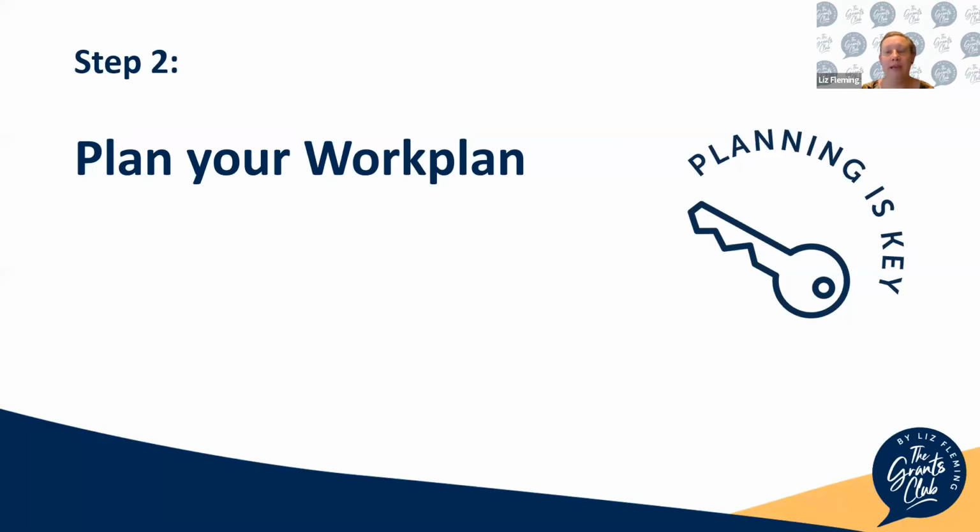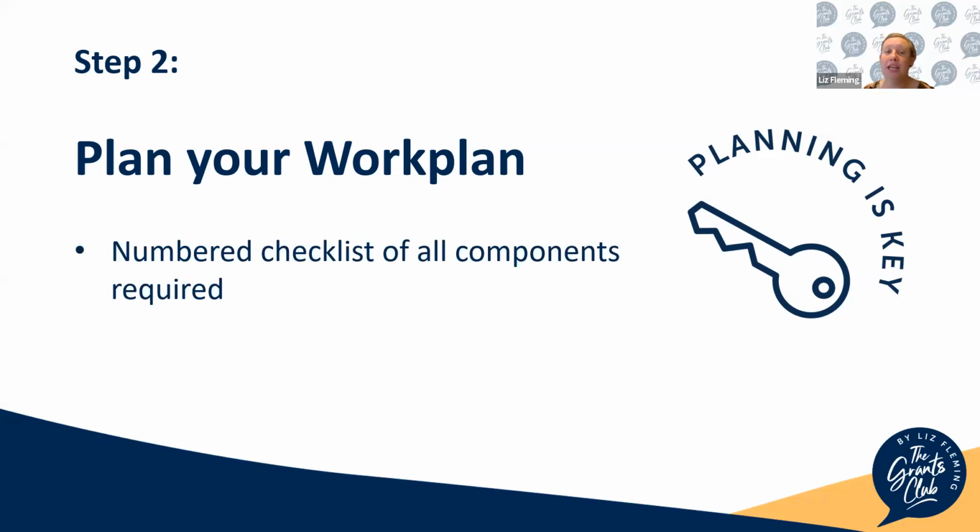The next step is all about planning out what needs to be done. So again, taking that Word document, turning it into a numbered checklist of all the components that are required for this grant application. There'll be information like your business information, your ABN, your address, your contact information. There'll be information about what your business does. What is this project summary, and all the other questions that you need to answer. Now, I don't go into it in this workshop because they are all different, but you need to be aware. You need to look at that application form really early on to see, well, what information are they asking us? Do I have that right now? And if not, how do I get it?